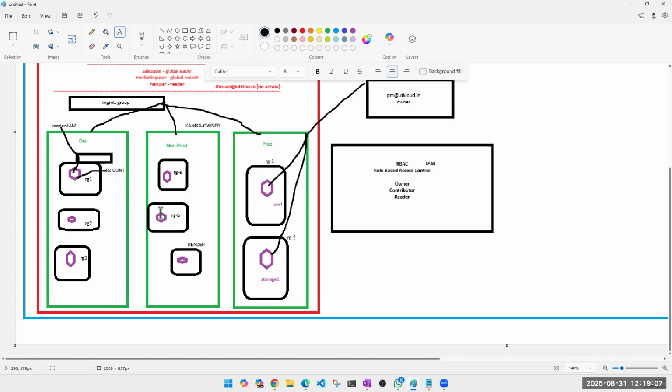Good, good. Now I have deleted my resource group B by mistake. Didn't want to do that. Can I recreate the resource group with the same name? I just want to create resource group B again. I don't want to tell my manager or anyone. Can I just go ahead and create a resource group?